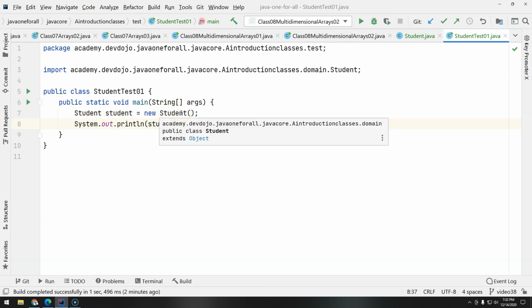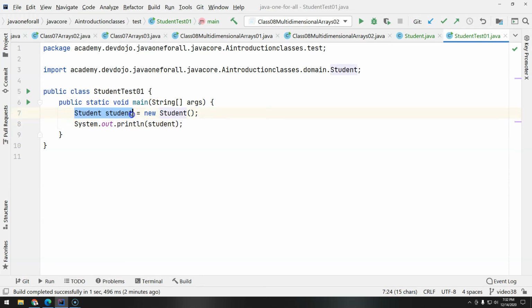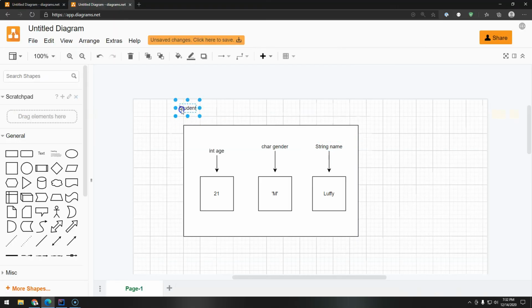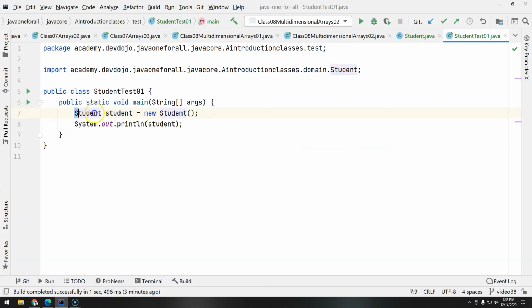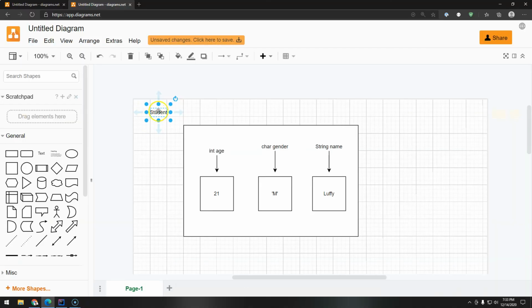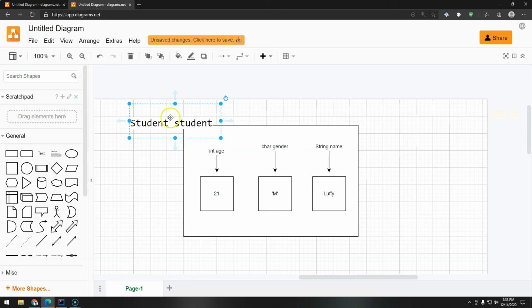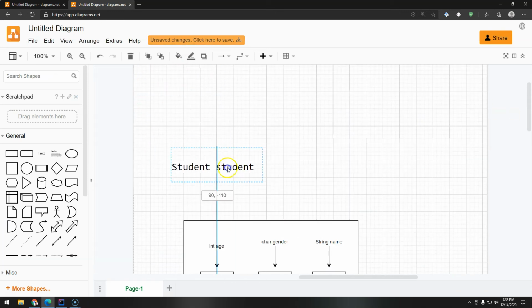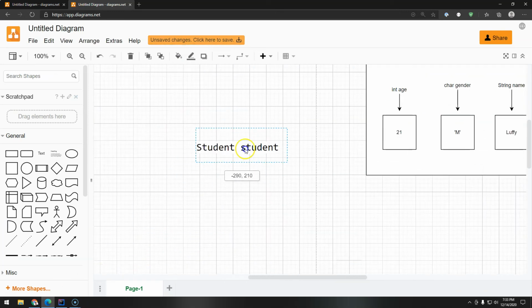Why is this so important? Because later on we will see that we can have a different reference variable pointing to a different object. So what we have here is this. I will copy exactly this line so you understand what I'm doing. So basically this is what's happening here.